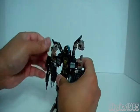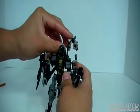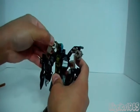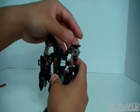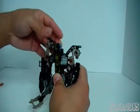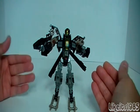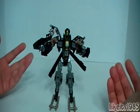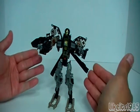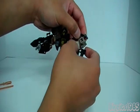And what they tell you to do with these sections here, they tell you to fold them down like that, so that they're facing forward, kind of over the shoulders a little bit. And here is Tomahawk in his robot mode. Looking pretty good. I like this robot mode. So it really is a nice package. You get a good, nice looking alt mode with the attack helicopter mode, and you also get a nice looking robot mode as well.